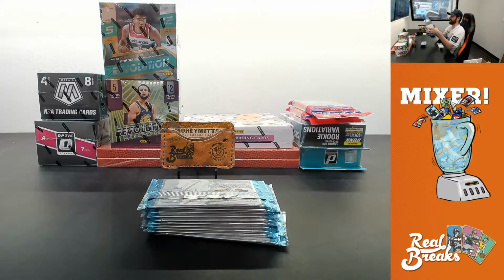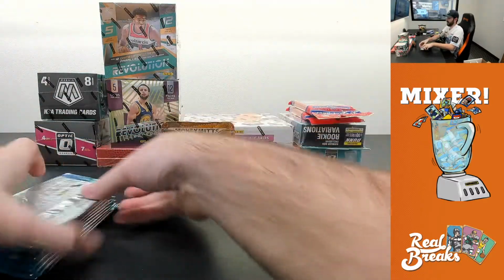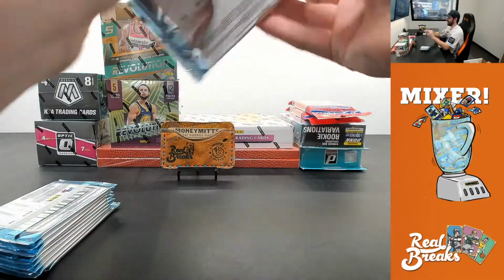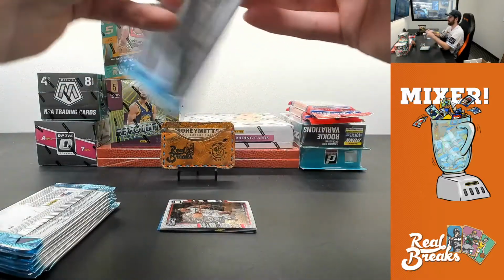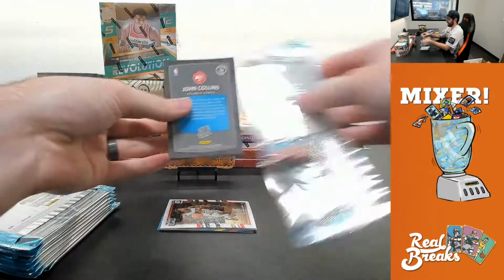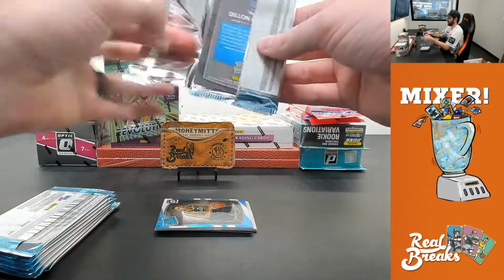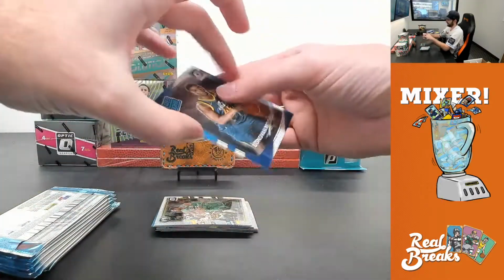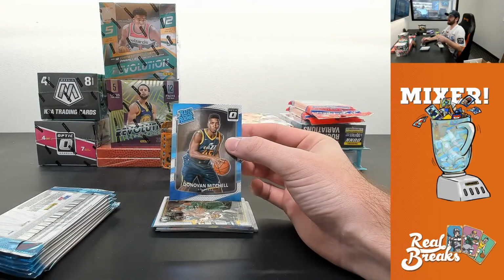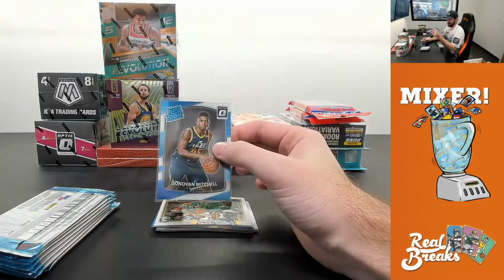So again, 17-18 rookie for Jason Tatum is the biggest one, but then followed by Donovan Mitchell, Adebayo, and De'Aaron Fox. There's a good tier beneath that too. John Collins, Jarrett Allen, Lonzo. There's Donovan Mitchell. That's the true base too. Dylan Brooks is solid. Let me grab this Donovan Mitchell. Donovan Mitchell Optic base going to the Jazz for Dan Dutry. Nice hit, Dan.